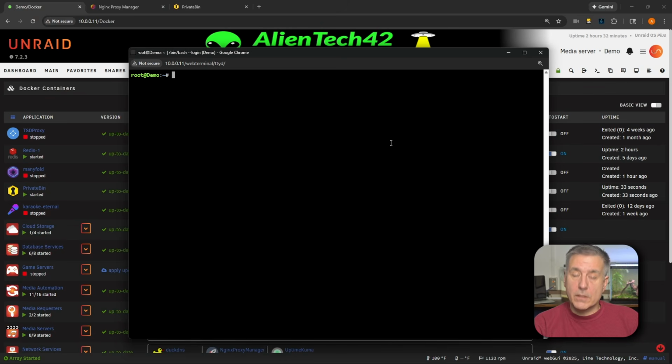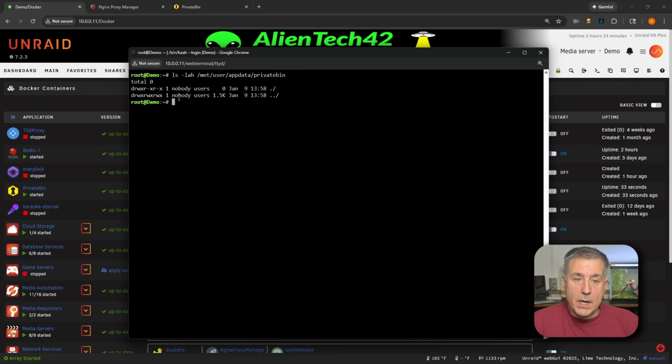All right, first thing we're going to do here is to check ownership of the appdata folder for PrivateBin. To do that, we'll type ls space dash lah space, and then the location that we're inquiring about, which is going to be /mnt/user/appdata/PrivateBin. And make sure it's spelled right. And press enter. What we're looking for here is nobody and users, and that's exactly what we have, so that's good. But if you look at the front here, we'll notice that the owner's good. The group, however, does not have write access. This right here, that should be a W. The container is going to need to be able to write data to the folder, so we need to set that.